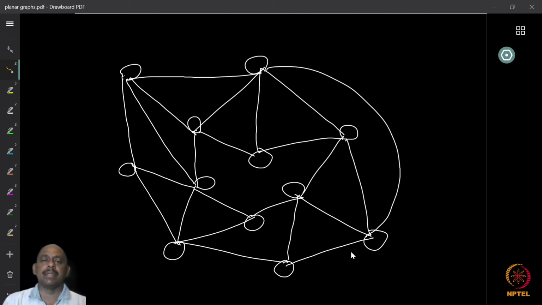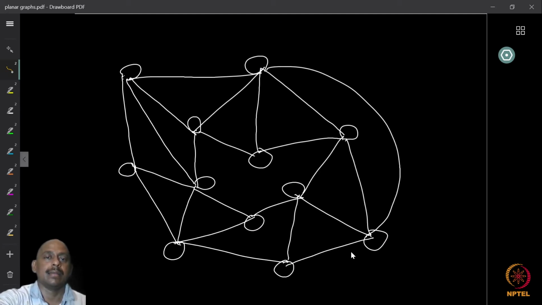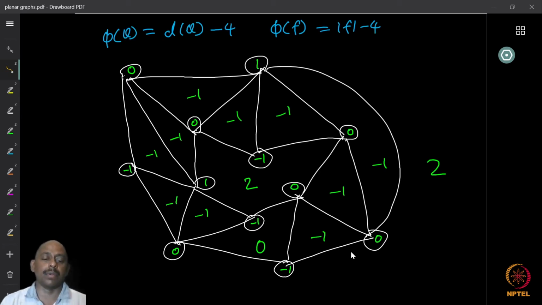So let us start with a simple graph as a working example. So we start with this graph. It has all these vertices and edges which are defined. And now I am going to give some charges as before. For discharging, we need charges. So what is our charge? The charge rule is the following: every vertex gets a charge of its degree minus 4. Okay?